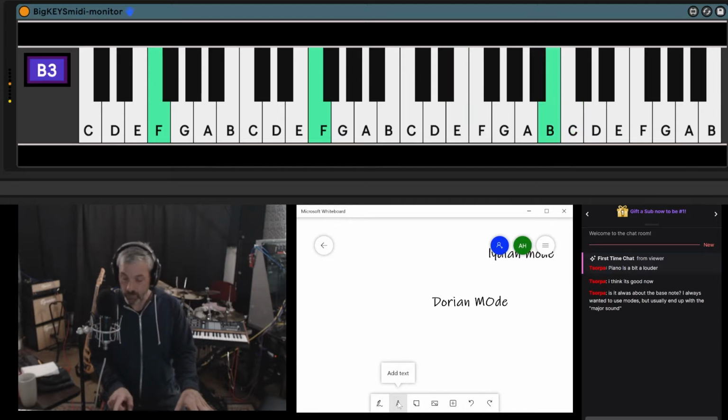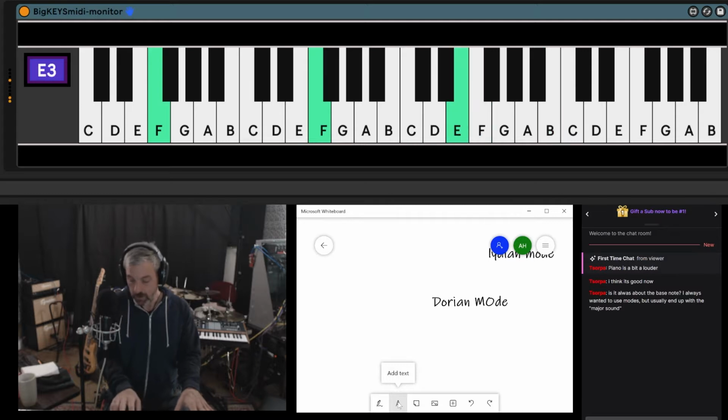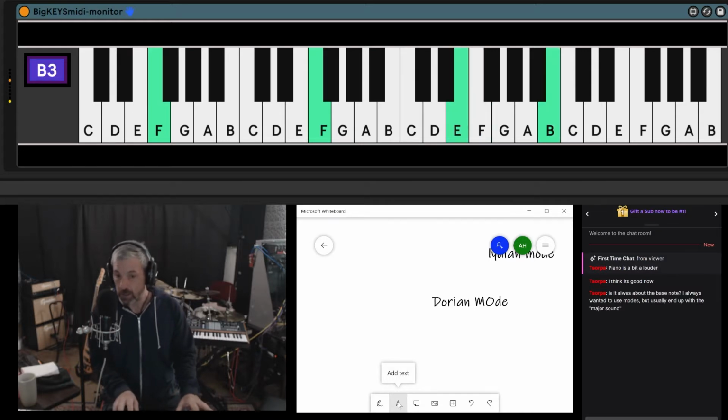And that sharp 4 and the major 7 here, which is like the note below F, have a very mysterious quality about them when played in this context.